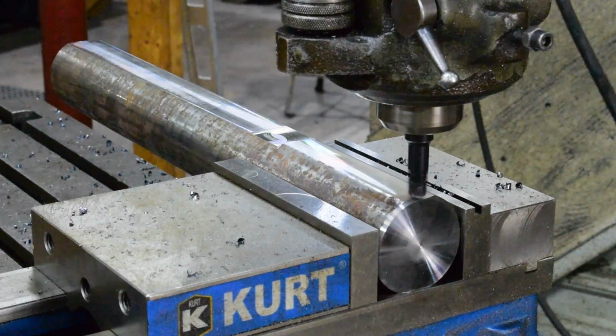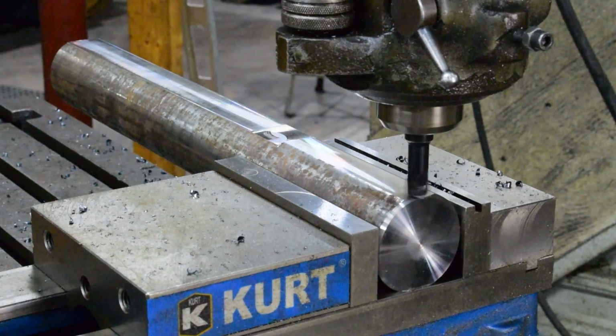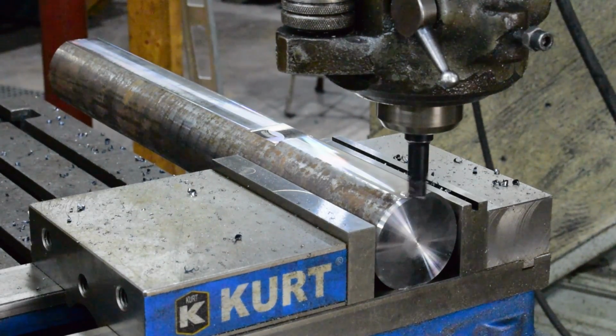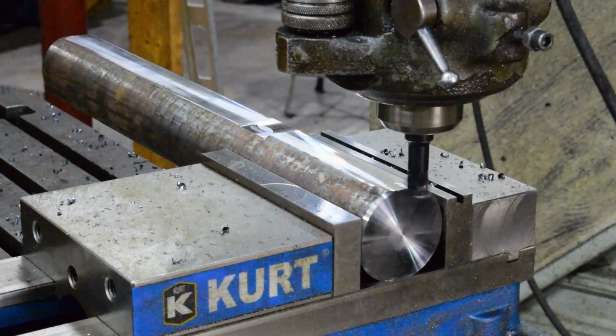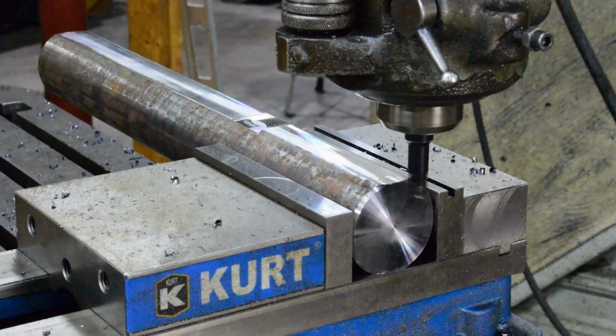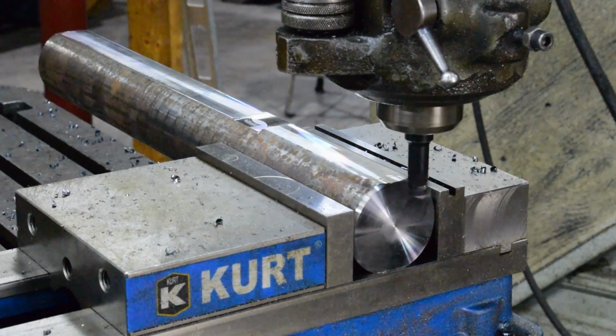So I'll bring it up, touch it off. And this groove is actually 400 thou deep. So we're going to start with 100 thou at a time. I'll bring it in, touch it off.